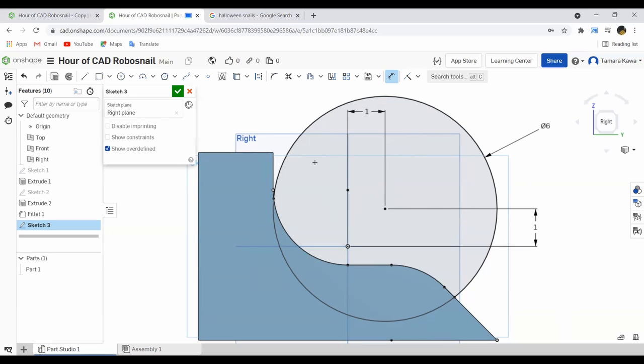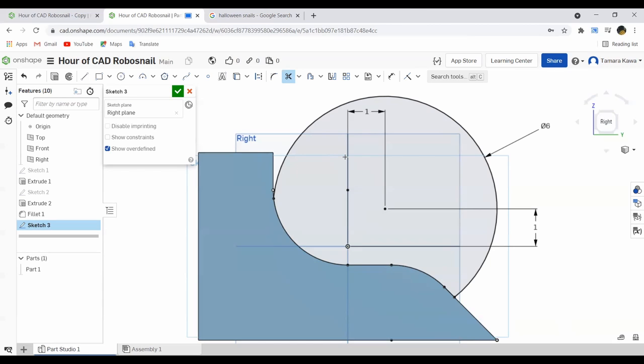So now we're going to go back to that trim tool and get rid of the excess bits of circle. So hover over the segment you want to delete, and then click here, and it'll get rid of the segment, but it'll still leave this shape fully defined. So generally I would say you want to save your trimming for last. That way you can fully define everything you need to define and then just get rid of the excess.